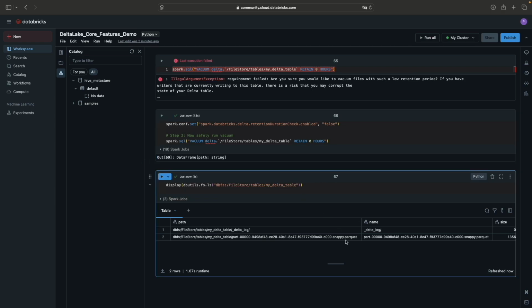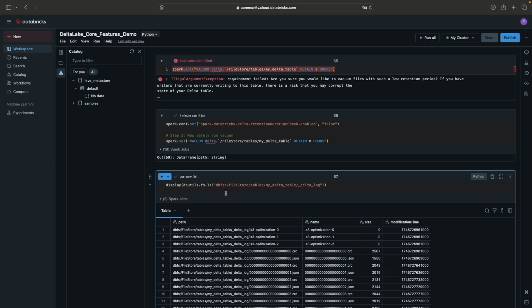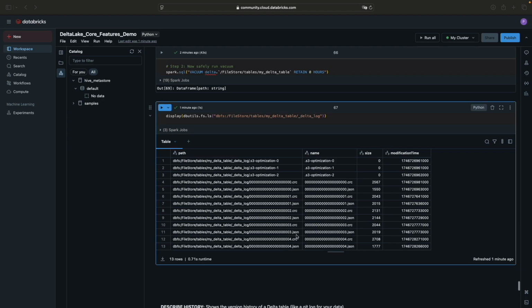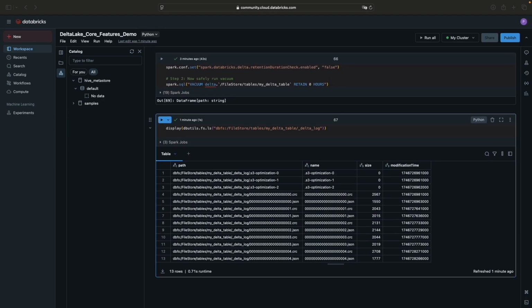We see only one file, and if we go to this delta log, let's see what is inside. Here we see all the transaction logs are still there. So vacuum is only deleting the unused data files, like the old parquet files, but keeps your JSON log files, because they are essential for tracking your delta table history, schema, and versioning.